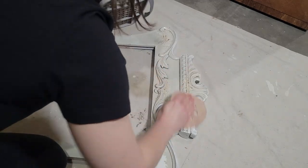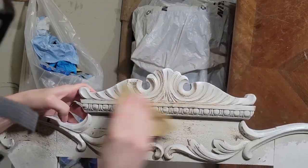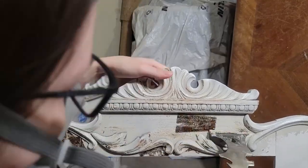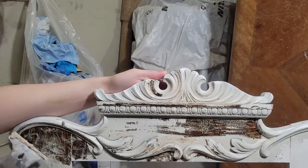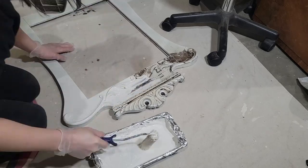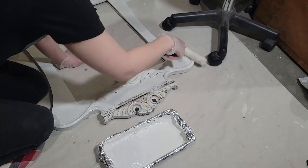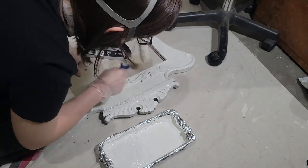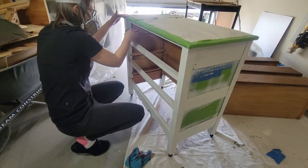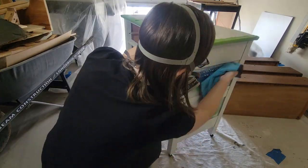After I was done priming, that's when I saw all the crackling happening where I had spray painted the primer. So I had to sand it and scrape away as much as I could — it wasn't even drying properly, it was very tacky, so I had to get rid of as much as I could, sand it, wipe it down, and reprime it with my trusty roller. Sometimes you do things to save time and it works out; other times it doesn't and you just have to roll with the punches when you're a furniture flipper and fix your mistakes. After the primer dried, I used a sanding sponge to get rid of any texture left over from the roller, then wiped away the dust with a damp rag.